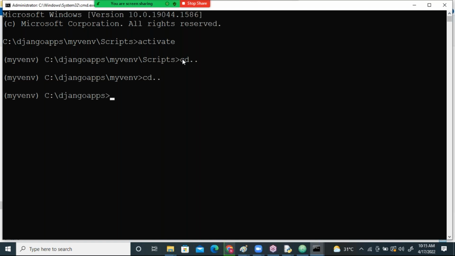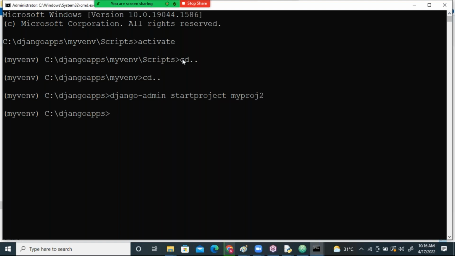Now, where am I currently? In DJANGO apps. Now say the command: django-admin startproject myproject2, or you can give any name. Whatever you want to perform should be done from the project folder.